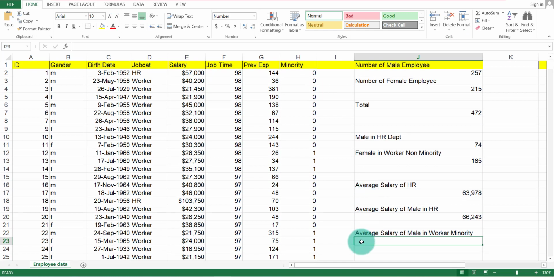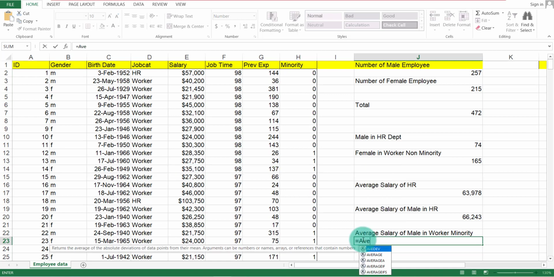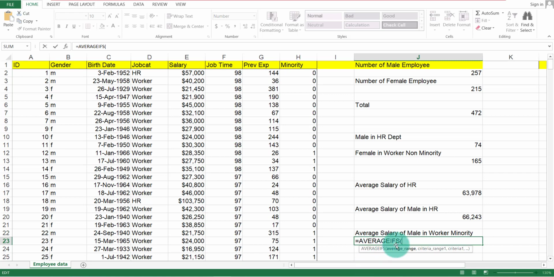That will be applied for average, so we will put AVERAGEIFS, equal AVERAGEIFS, and we will calculate the average of salary.